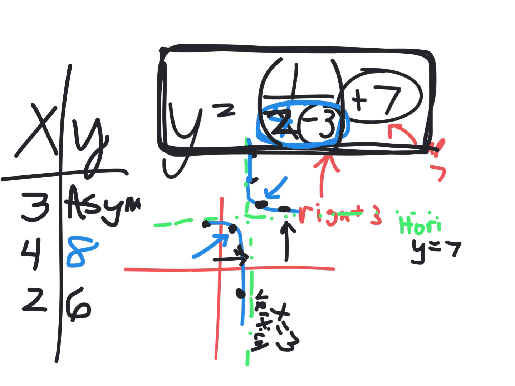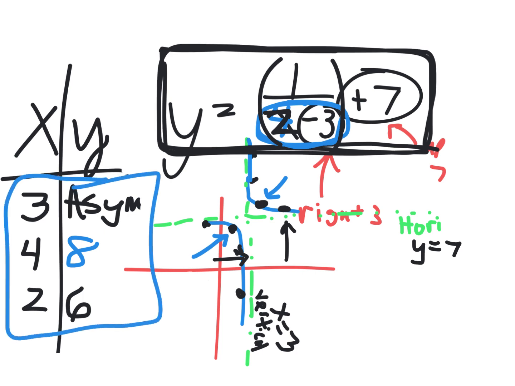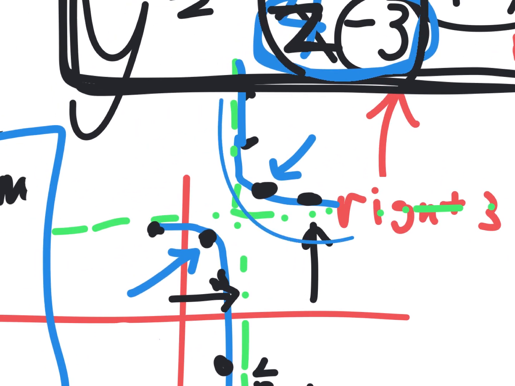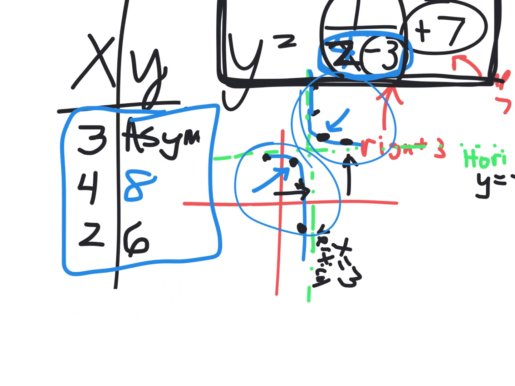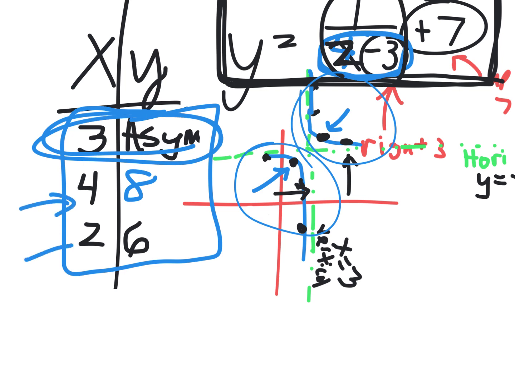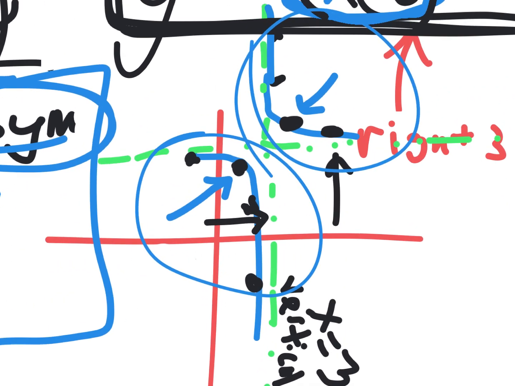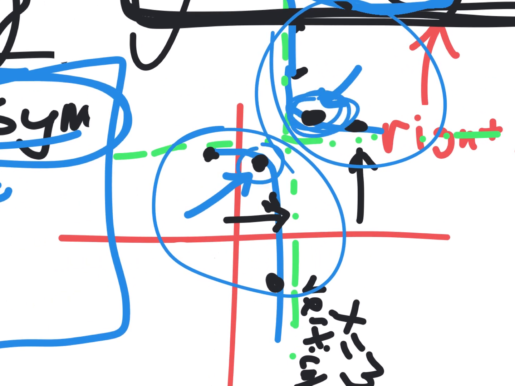We just need to find a few more points. Well, actually, on this test, we allow you to just have the asymptote and 1 point in each part of this. So I don't even need to find a whole bunch more points. If you can find the asymptote, which is the thing that makes it 0 on the bottom, then you just have to find 2 more nice clean points. One that's to the left of that asymptote and one that's to the right. So we found this one, which was to the right of it, and we found this one, which was to the left of it, and then the rest of it you can just kind of fill in.